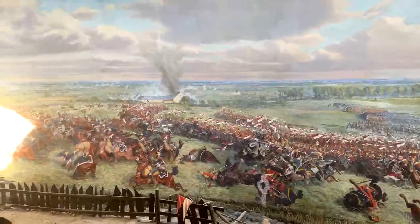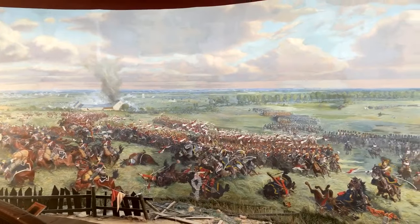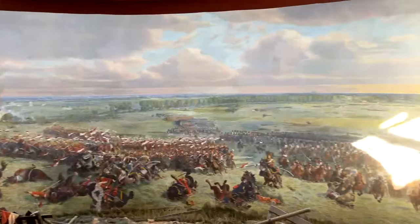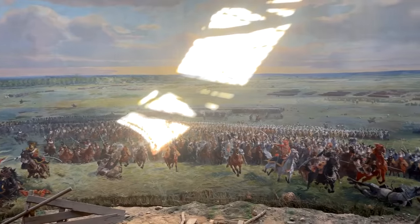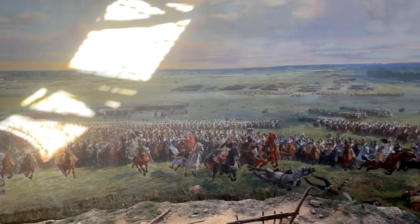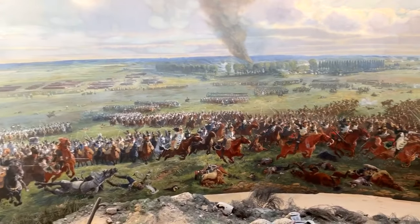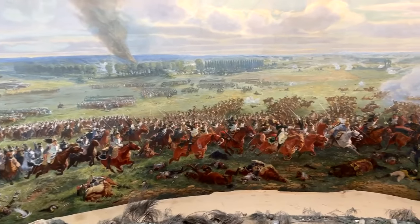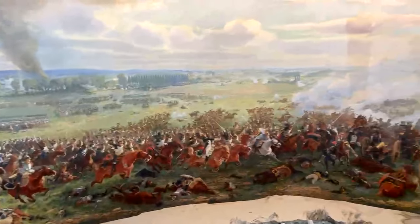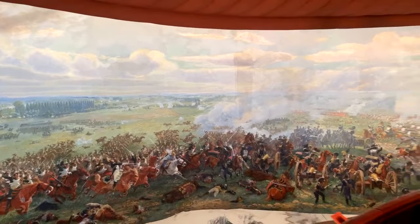But yeah, this diorama is amazing. And imagine it was made in 1912. In that time, it was the best way of giving people the feeling of how it was in the war. Nowadays, of course, we would have a film with some famous Hollywood stars, most of the time about World War II, because that's the freshest war. But yeah, there have been so many wars in all these times. And yes, Carol, it's from 1912 by the French painter Dumoulin. A war painter, by the way.